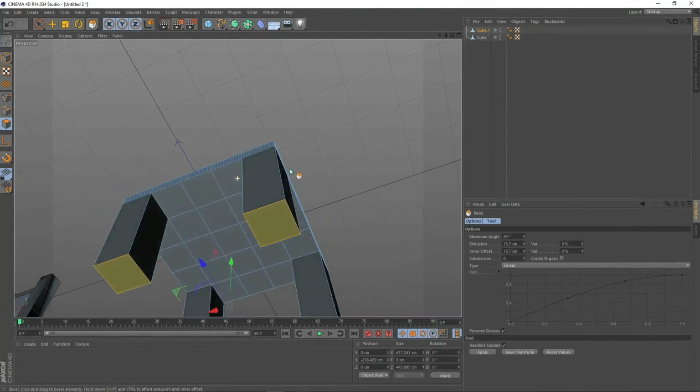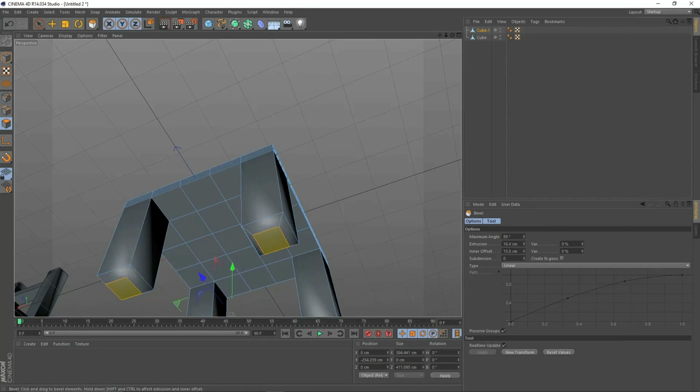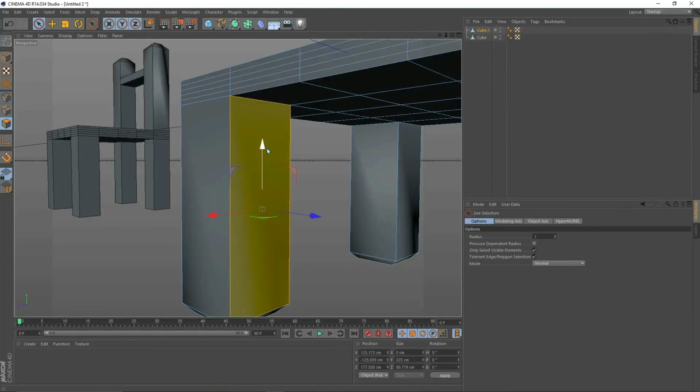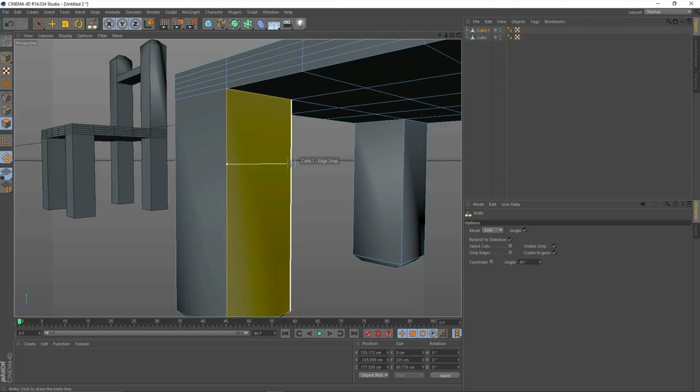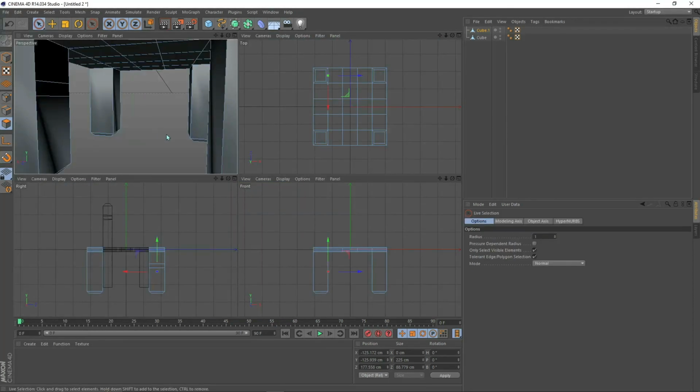And then again, if we want to make it a little more fancy, if you can say, we're going to do the bevel part for the legs. Then we're going to do the same thing as with the chair. We're going to cut it in different parts so we can connect the two sides. So we're going to cut it with a knife tool.